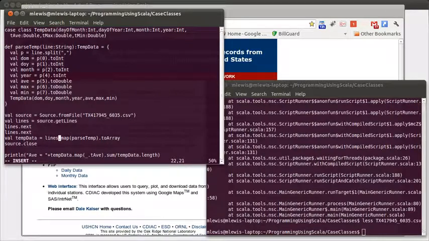So what we're going to do is we are going to filter only things where it does not contain the string of comma dot.